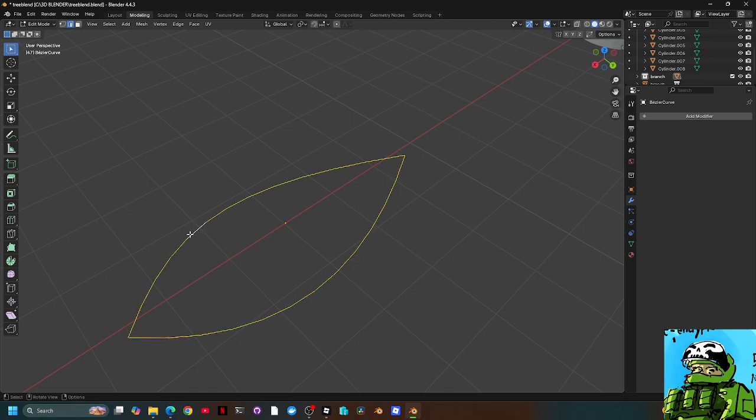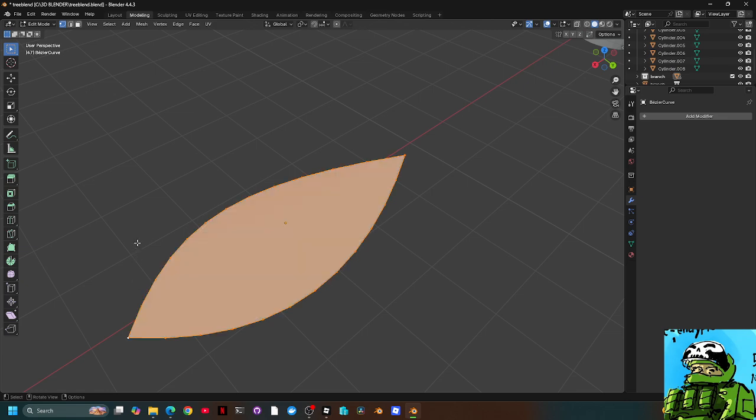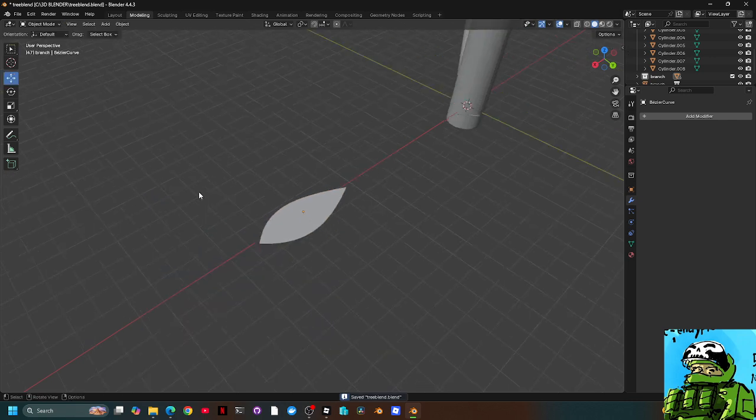It looks like the curve might not be a closed loop, which is necessary for filling it to create a face. Could you try selecting two vertices that are supposed to be connected and pressing F to create an edge between them, closing the loop? Alright, got it. Great! Glad I could help. Do you have any further questions?